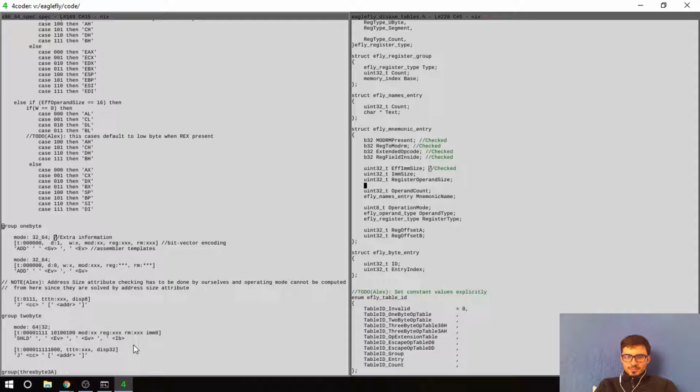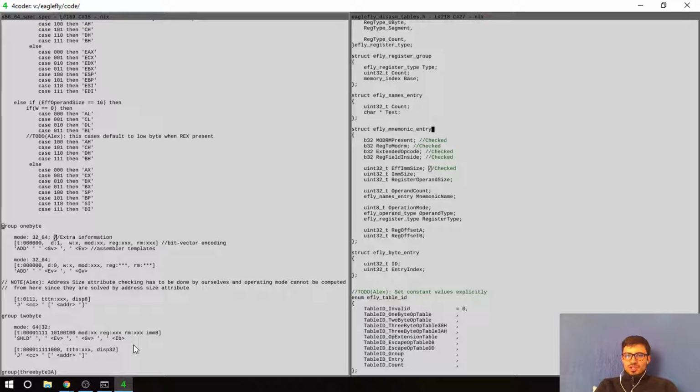So we have this data structure that we call EagleFly mnemonic entry, which serves as all the data information that we need to interpret and identify an instruction.